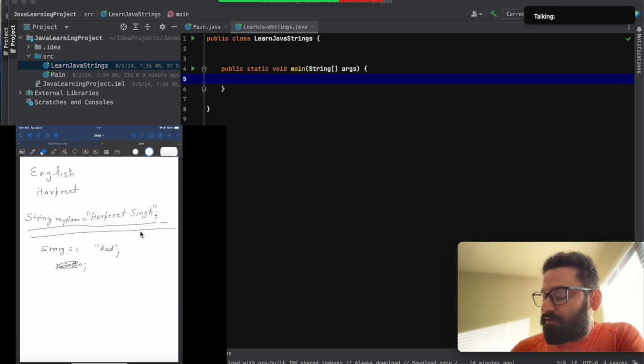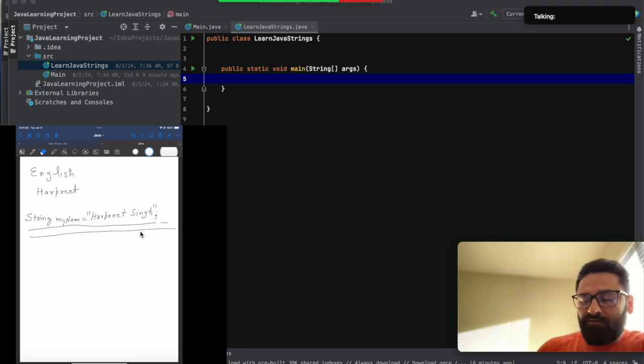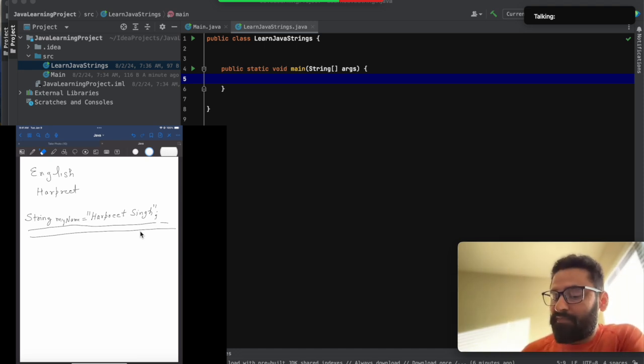All right, then let me show you how indexing works, how the string is stored in the memory with respect to indexes. For example, I'm writing here, let's say I'll write just my name, Harpreet Singh.